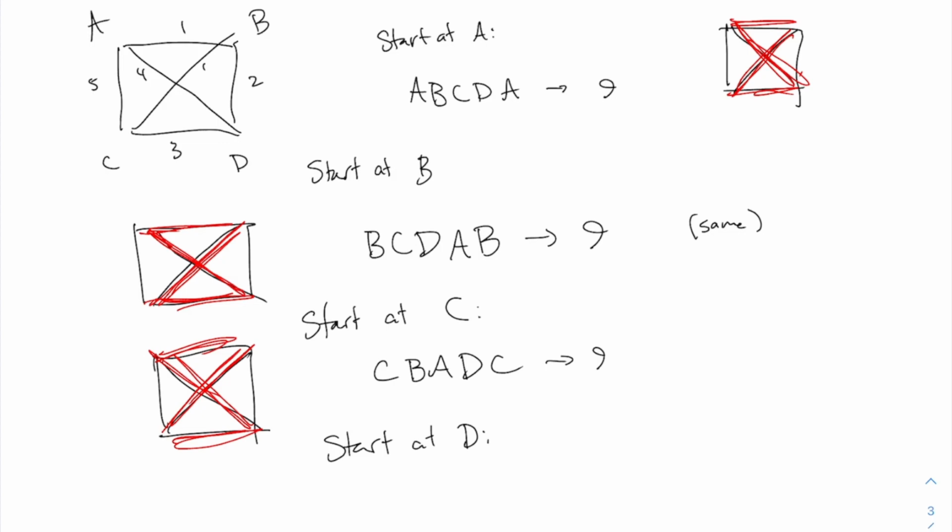What do we get in that case? All right, starting at D here, which way should I go? I should go to B. That's 2 versus 4 or 3. I pick the 2. So starting at D, I'll draw that one over here. And you can see this one's going to be different because I'm using that edge on the right, which I didn't use in any of the other ones. All right, so it's going to be D to B.